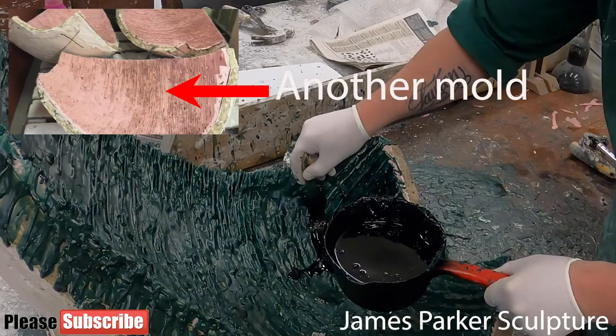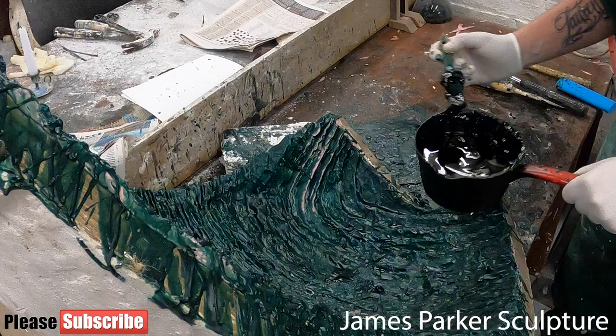This is done by applying many layers of wax to the rubber — this can be seen here in another project I'm working on. The wax is applied to the desired thickness of the final bronze. After removal of the mother mould, the resulting wax shell is filled with a heat-resistant mixture known as investment. Next, wax tubes are added, which provide access for pouring bronze and vents for the poisonous gases.